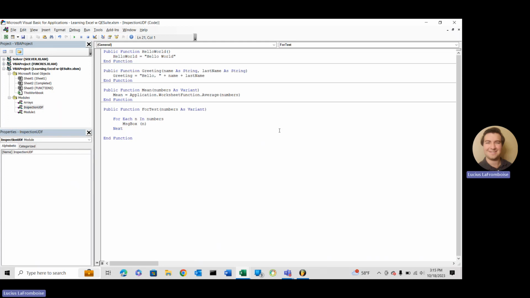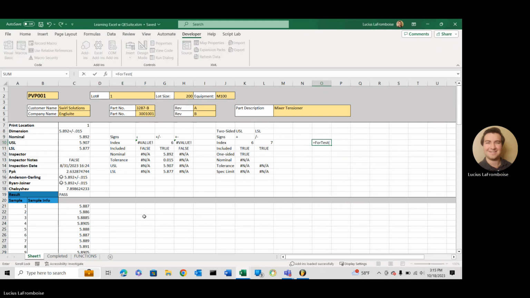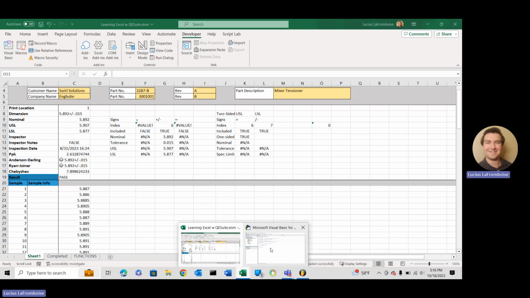Now let's save that real quick and run for test. We will just do the numbers 1 through 10 and enter. 1, 2, 3, 4, 5, 6. And look at that. All of that time we spent coding a for loop, we could have just done a for each and selected numbers 1 through 10. Let's actually do that, just to see how much.